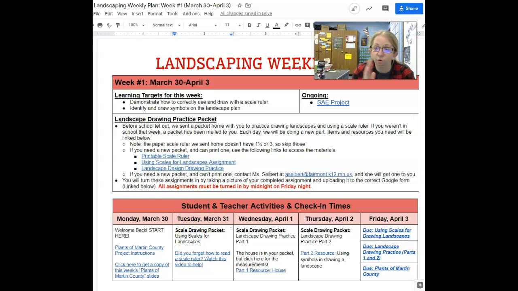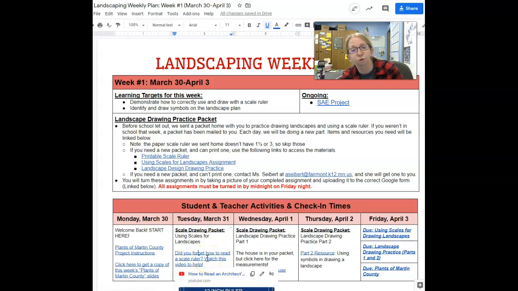But basically we're going to be working through that packet. The instructions that I give are going to help you at each step, but basically Tuesday you guys are going to continue that using scales for landscapes. If you forgot how to read a scale ruler, I included a video. If you need help reading your scale ruler, let me know and I will help you out.